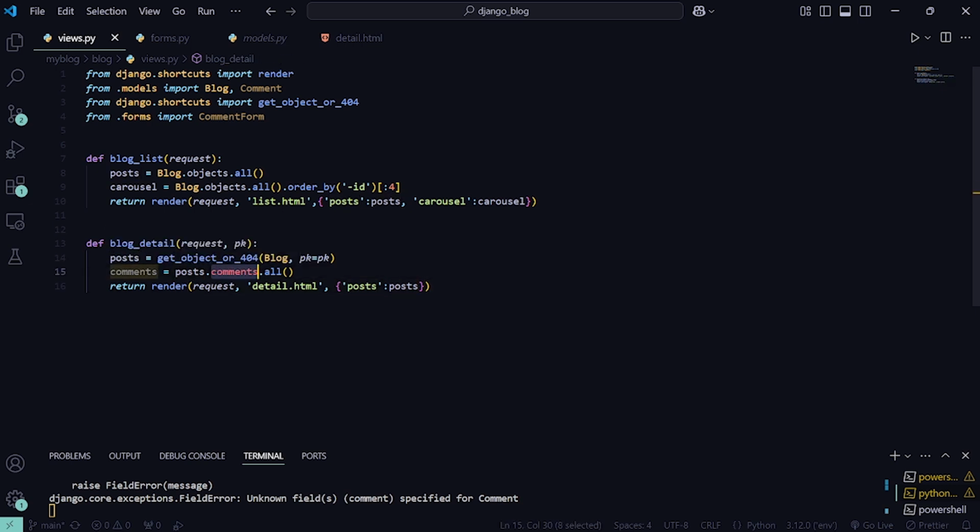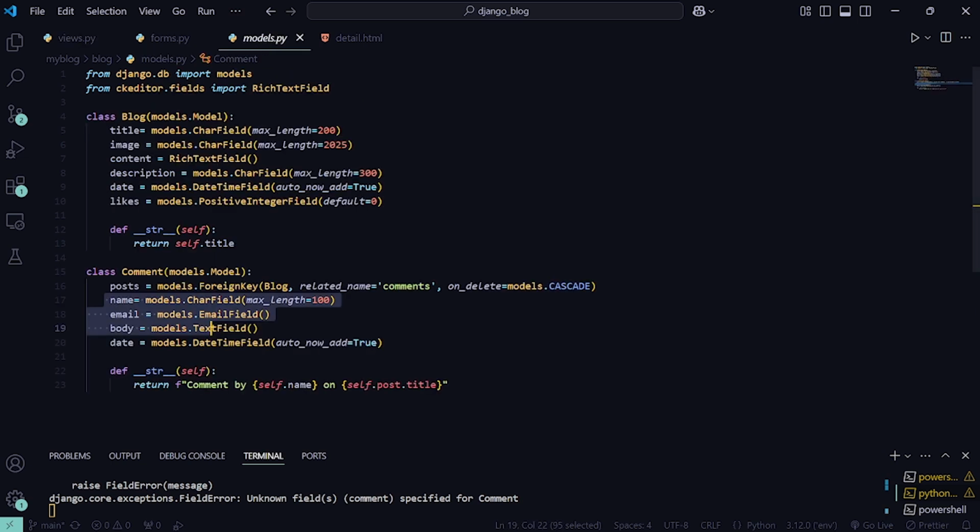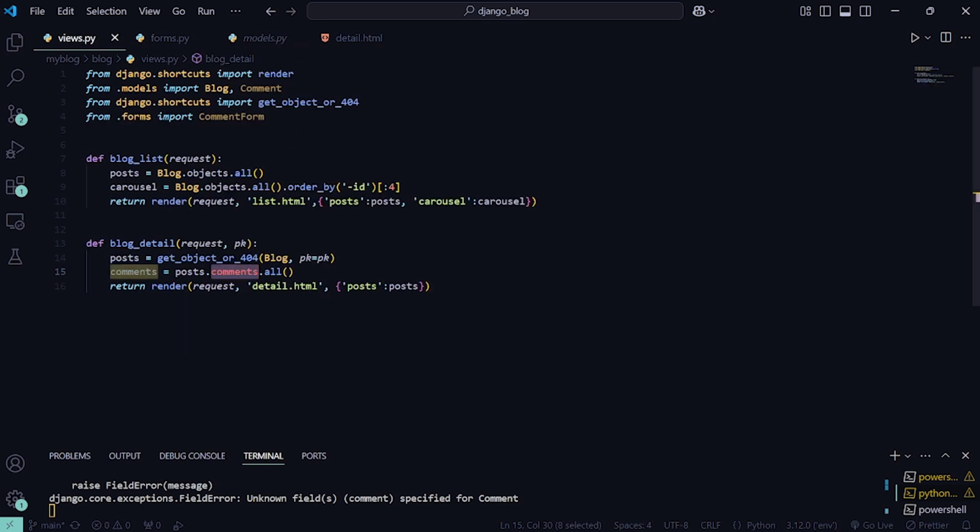The comments that we have here is from this model. You know, this post, we will give it a related name like comments. So in this views.py, we now say comments should be what? post.comments.all.